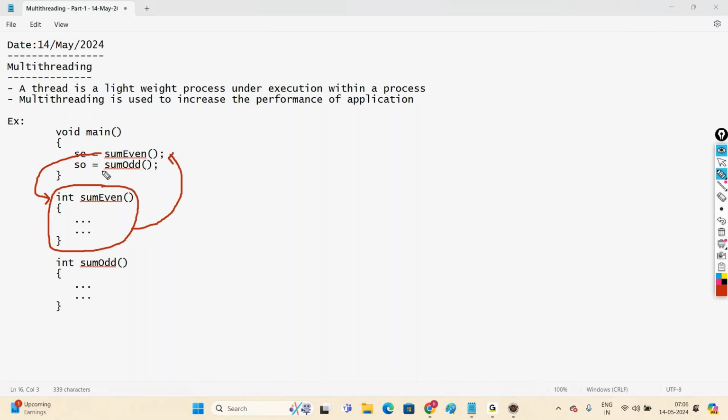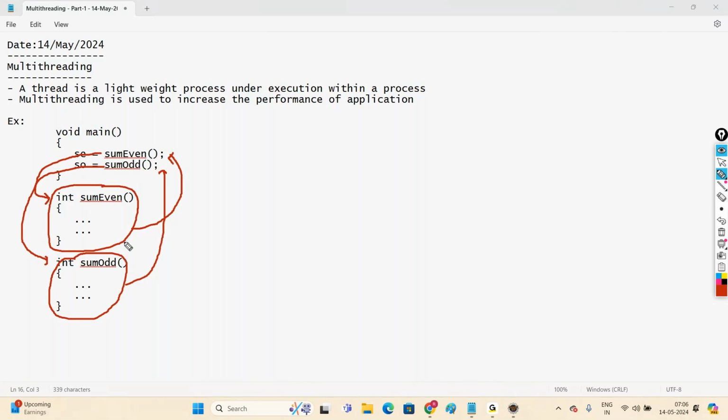Again, when you call SumOdd, the control will jump to the SumOdd method, and only when the total method is completed will the control go back to the main method. Means in traditional, ordinary programming, when we invoke a method, until the total method is complete, the control will not come out from that method.